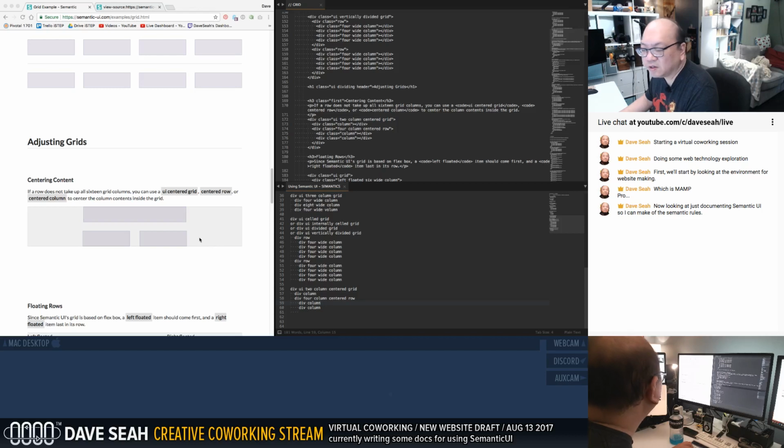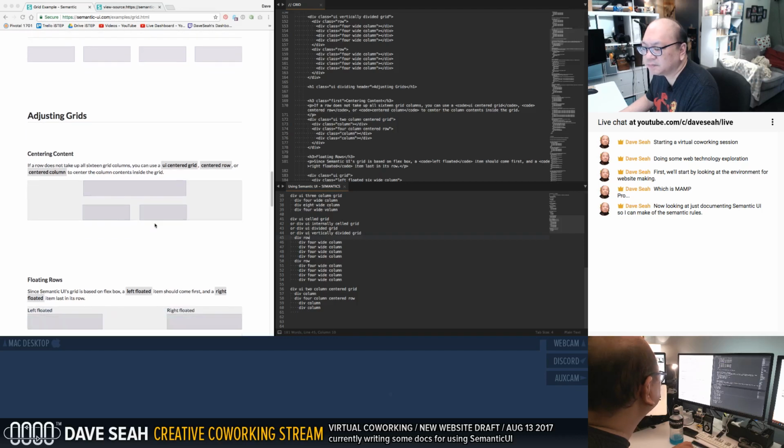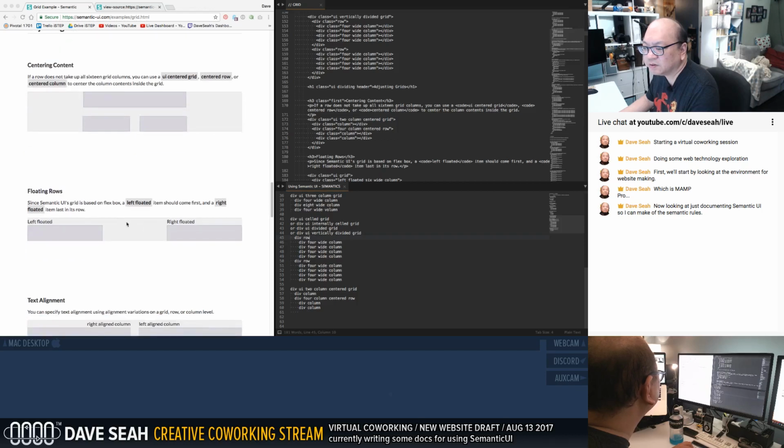So on this side over here, two column centered grid. Each child div becomes a row in the grid. And if I'd wrapped them, like right here, I would have seen a different look. Okay, so floating rows. What does a floating row look like?